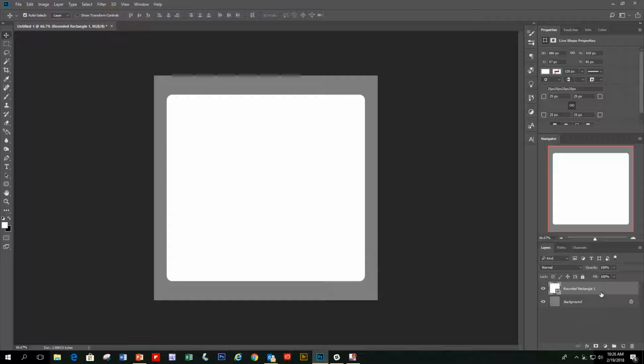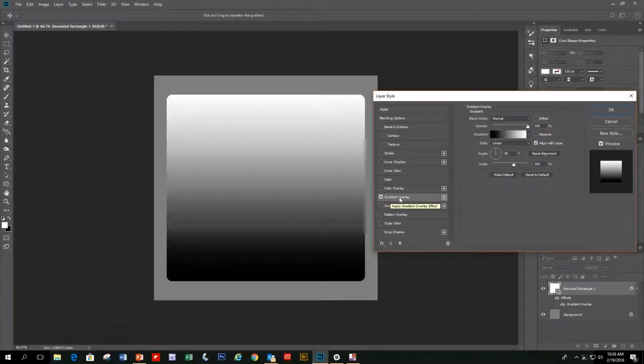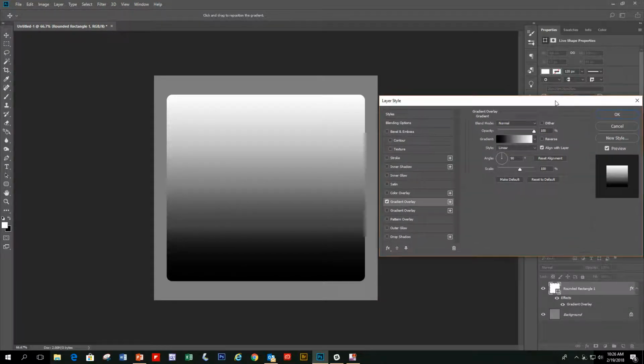So I'm going to come over to the layers panel. I'm going to double click on the layer I just created, the rounded rectangle layer, to bring up the layer style options. And in the layer style options, I'm going to select gradient overlay. Okay, so it's defaulting to whatever I used last, which happens to be the gradient that goes from black to white, which is exactly what we want to use right now. And it's defaulting to linear style. So basically what that means, it's going to start out one color, in this case white at the top, and it's going to fade to black at the bottom, and that's because my angle is set to 90, so it's just going to come straight down.